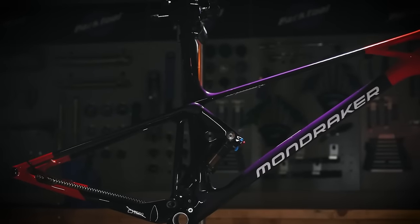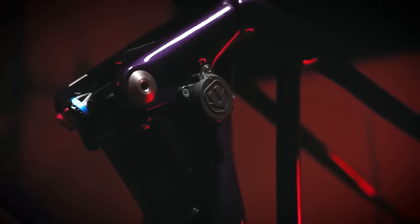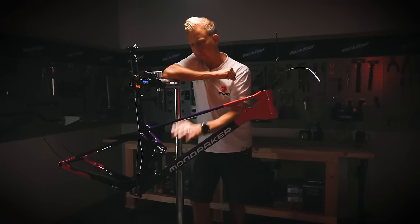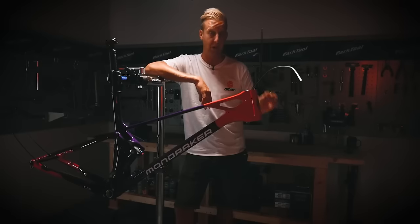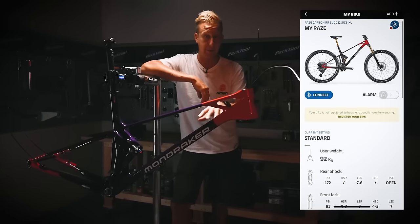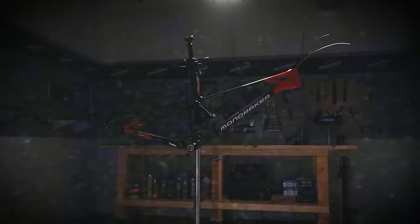But one really important thing to reference is it's got the Mind telemetry system built in. So this one has it on the frame here, and there's also a unit to plug into a fork, so I'm going to show you that off the bike in a minute. Now, the cool thing about this is it has a GPS system in there and accelerometers and all the rest of it. It helps you get your suspension set up perfectly because it can measure where you are in the stroke, front and rear on the bike, tells you how much travel you're using, how much travel you're not using. Right, should we have a look at all the stuff I'm going to put on it then?